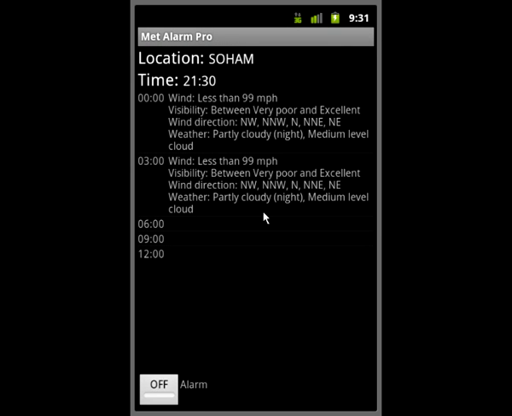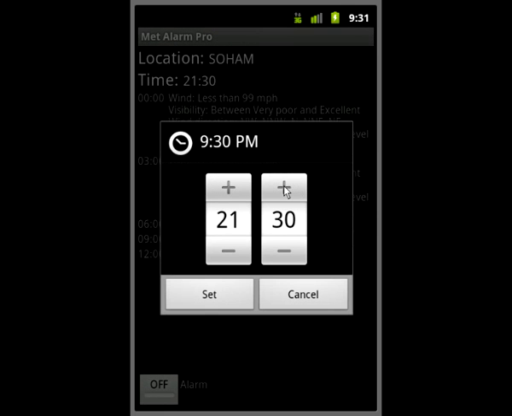So here we have our rules set. I'm going to leave these 3 time zones at the end here without any conditions set in them. What happens is when the alarm fires, it shows you the forecast for the day for any time period that has been selected in this page here. So if we leave these on without any conditions applied, we will see the forecast for it when the alarm triggers. So I'm just going to adjust my time.